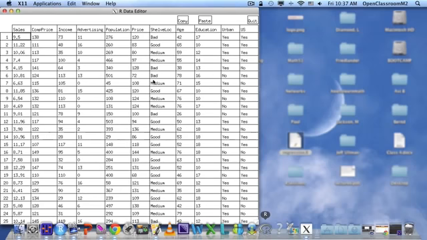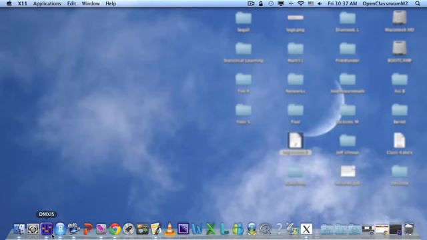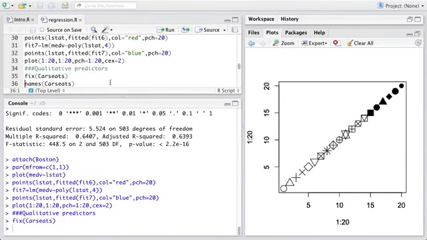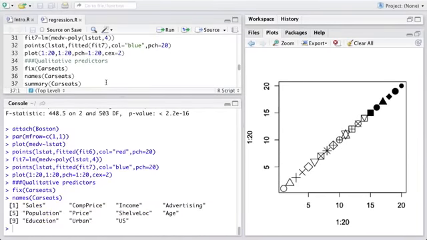So the command fix is a way of throwing up an editor in R, so you can actually look at the data that you're about to use. It'll throw up a data frame and allow you to use it. And so here's the car seats data frame thrown up on the screen, maybe a little bit small for you to use. Just wanted to show you that. I'll quit out of that, get back to our RStudio session. And so that's one way of seeing the data. There's the names of car seats. And so this was a study on children's car seats.